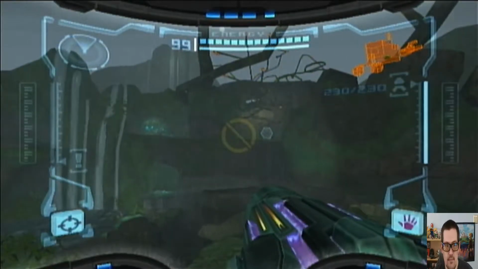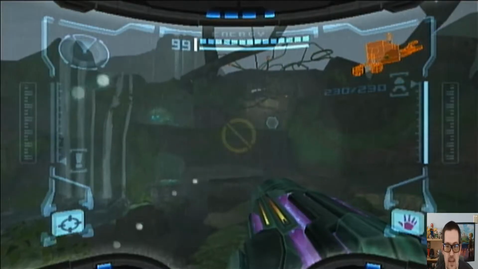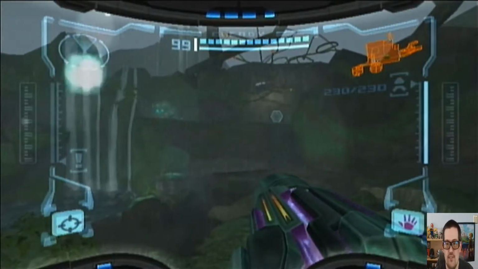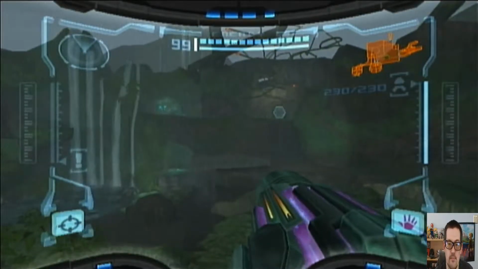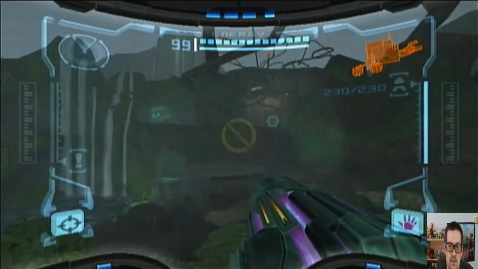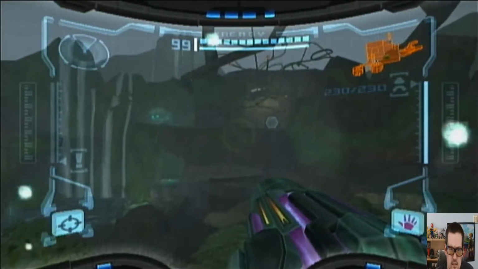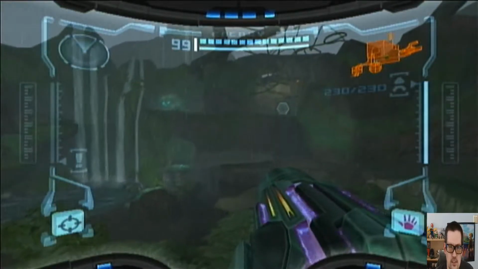Alright, so today's game plan, pretty simple. All we gotta do is go find our last 10 remaining missiles, which will give us a total of 240. Okay, so that's awkward. So right now that number should say 240, but it doesn't. Which means I'm missing 2 missile packs somewhere.